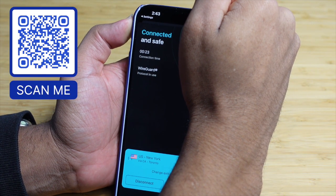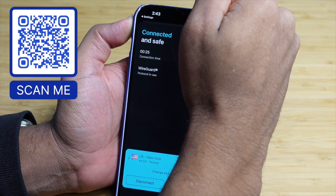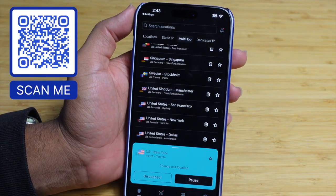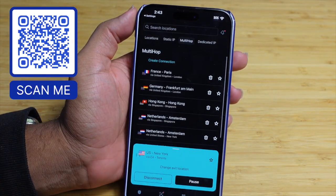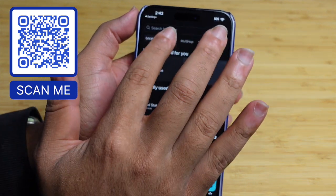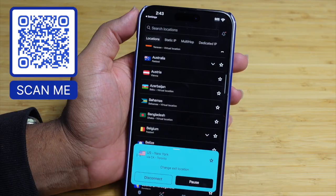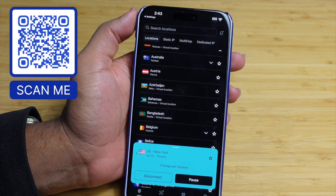So then you can press disconnect at the very bottom. You can pause it on the right. I'm going to swipe down so my IP address goes away. So you can always disconnect at the very bottom. You can pause it right here, or you can scroll and search for another location that you want. So you've got multiple locations here at the top, and you can select whichever location that you want to connect through to keep your data secure.